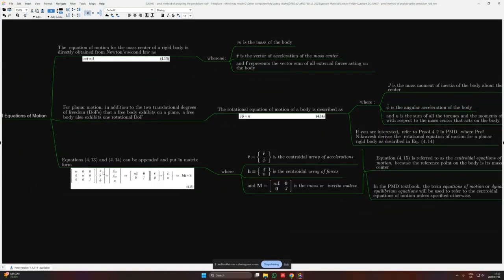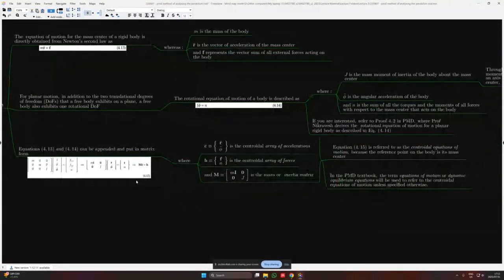Then I multiply this with my acceleration vector. This is r double dot expanded, so it's x double dot, y double dot, and then the final equation 4.14, phi double dot, that I also plug in over here. This should all be equal to the external forces applied in each of these directions. The first element is equal to fx. Then I have fy for the y direction, and n is simply the sum of the moments about the z-axis.